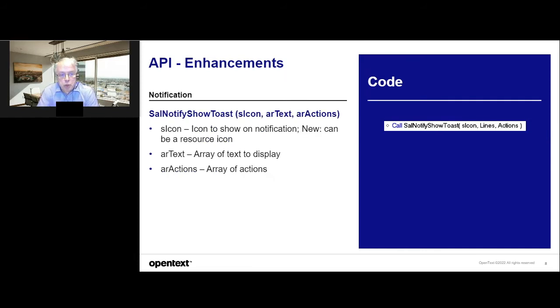SalNotifyShowToast is extended with a new function to pass in an array of text and actions. That means you can use more than one line of information inside the notification, and maybe you want to show the OK, yes, no button or cancel button. So you can pass this information also into the show toast information. What you can do now is get this button on a notification. And if you click on OK, your application can track this information and can maybe place you into the right dialog.